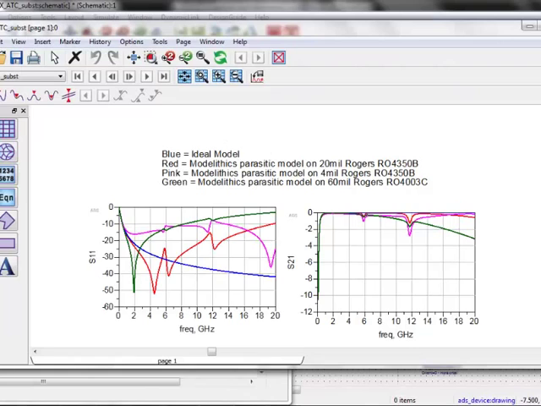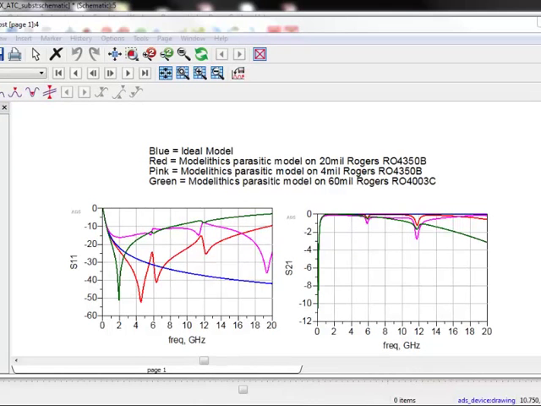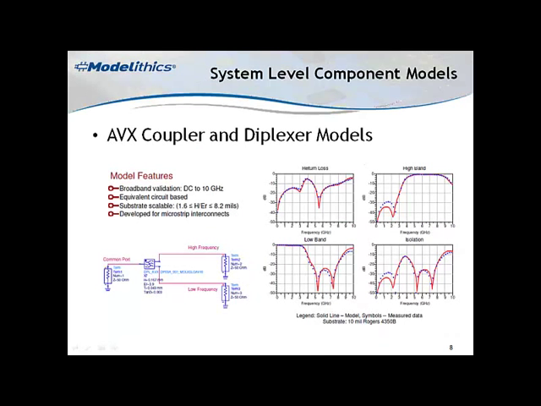Upon simulation, the substrate effect can be observed by plotting the response of the capacitor on different boards. The S11 graph shown clearly demonstrates the considerable effect on the capacitor behavior caused by the different substrate properties. The substrate effect shown can make a difference in whether a design meets specs or not. Being able to accurately predict the behavior of all components in the design phase can reduce iterations, time, and cost.